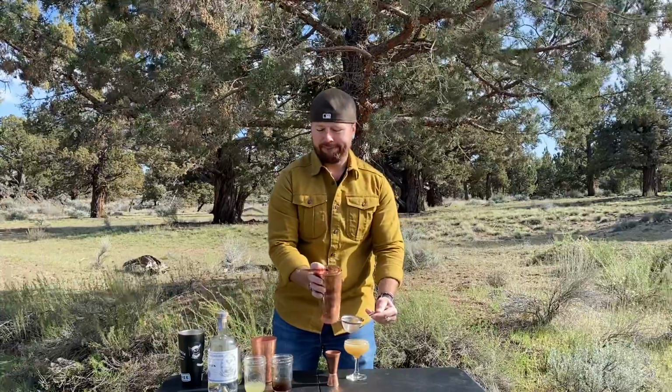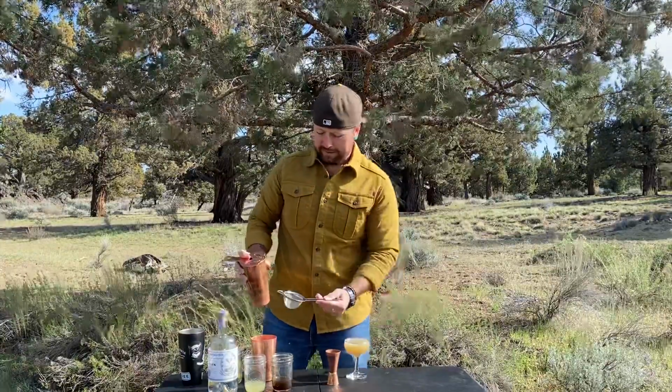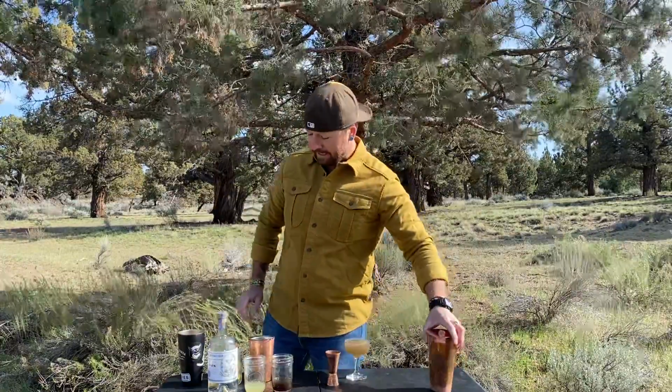Wish this table was like 6 inches taller. It would make things easier. But we're limited budget here at Isolation Libations.